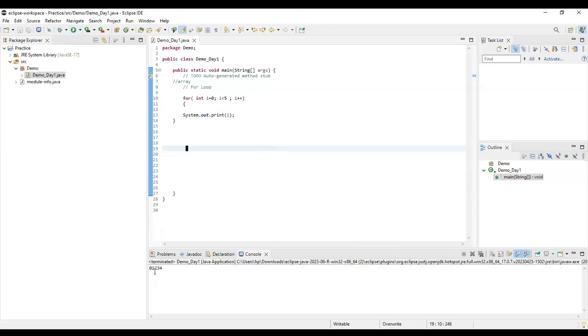It will print 0, 1, 2, 3, 4, right? So I want to print a sequence.